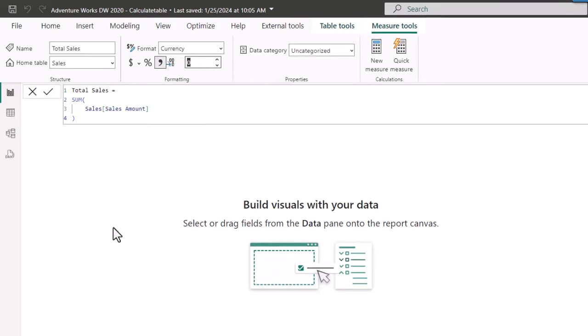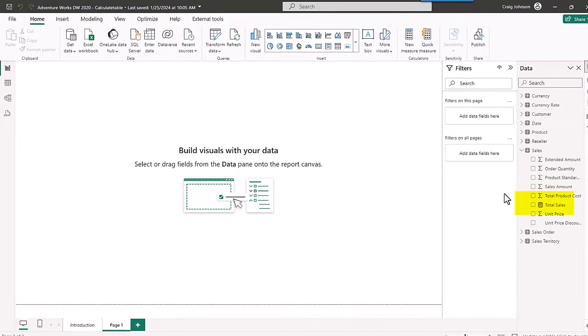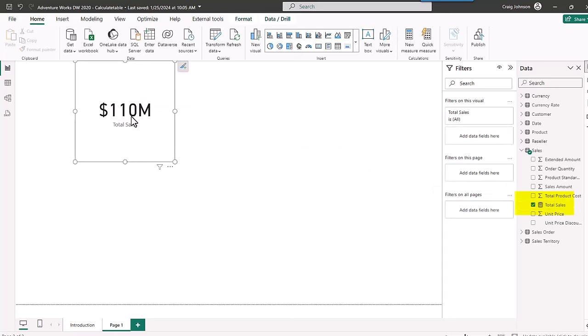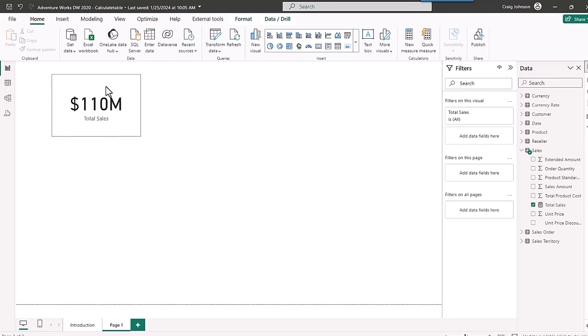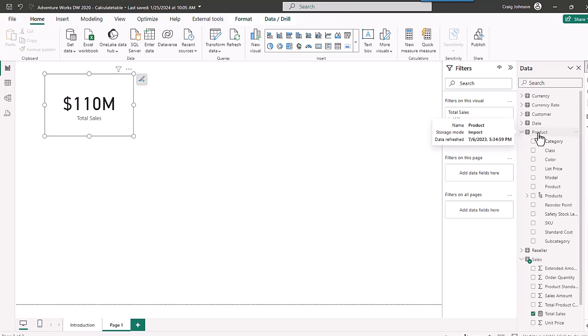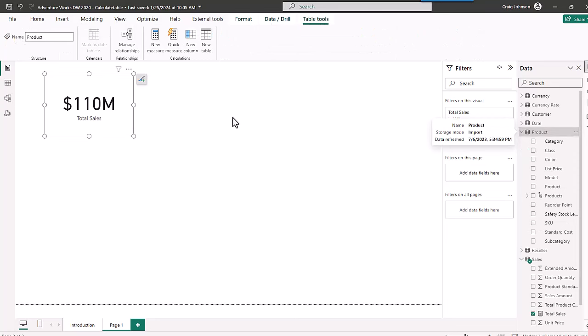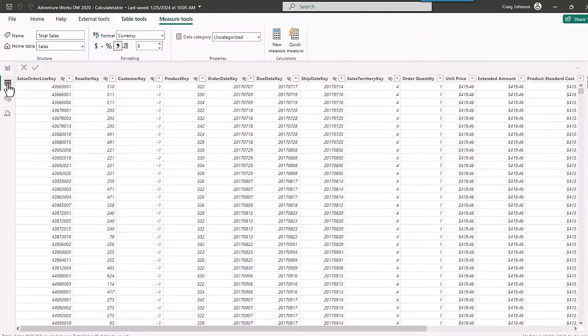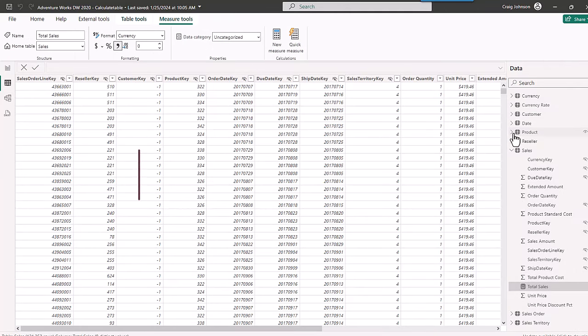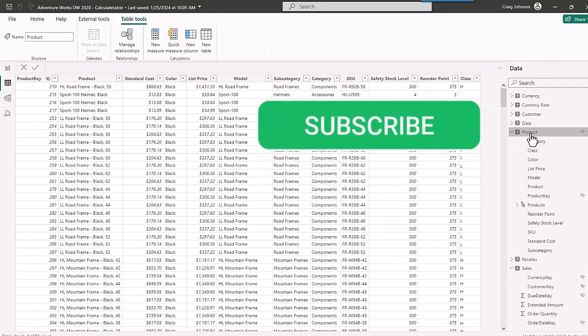So if we were to bring in this measure, we would see that we have total sales of $110 million. Now, the next thing we're going to do is use Calculate. We have a product table, and in this product table, when you go to the table view, you will see some of the different columns in the product table.